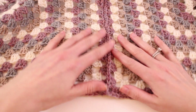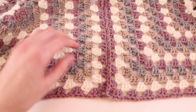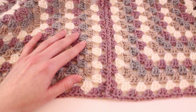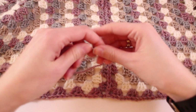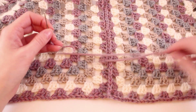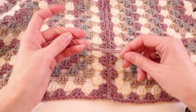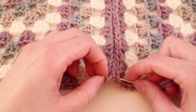And what I want to demonstrate for you now is how to do the flat seam or a flat seam in order to sew these together. Now this is just one technique, the technique that I use personally. I find it the easiest, but you can use any joining method that you choose. So what I need for you to do is grab a cut of yarn. Mine is just a couple of feet long, and I'm just going to start out with a small cut so it's easier to work with. And also you'll want to use the color of the round that you ended on. That's going to help keep our seam invisible. So we'll begin by just taking your darning needle and working it into the corners.